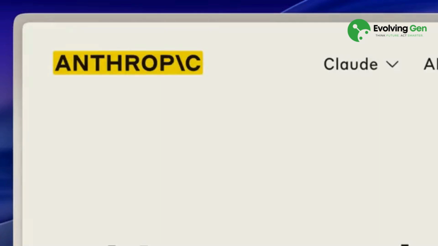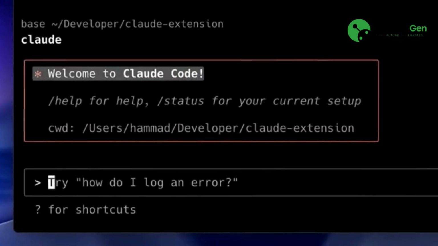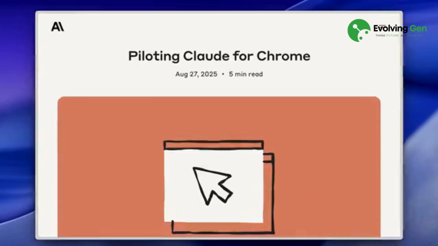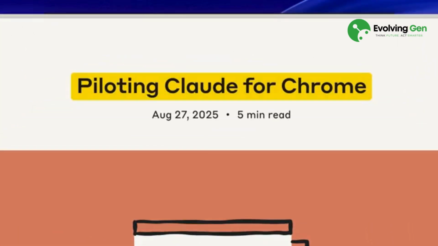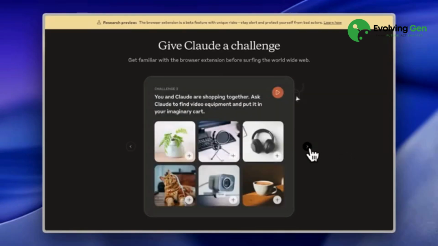Anthropic has been on a roll, delivering one impressive product after another. They brought us Claude Code, which directly competed with Cursor AI. They gave us powerful tool calling models with the Claude 4 series. And now they've released the Claude browser extension. If you've looked at it and thought it's just for simple use for browsing and filling forms, then you're wrong.